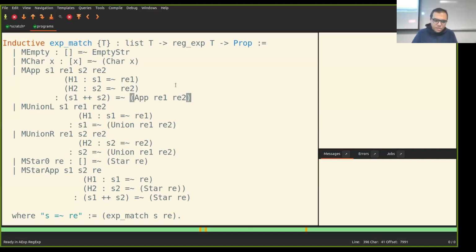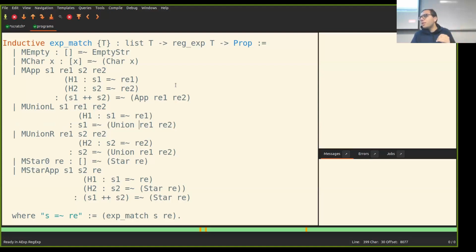So this is again just a rule. And then for union, we have actually two rules. So we call them the left union rule and the right union rule. The left union rule says that if the string S1 satisfies RE1, then S1 also satisfies the union of RE1 and RE2.